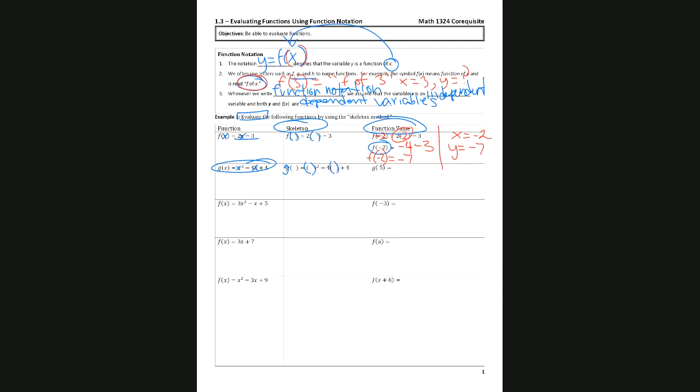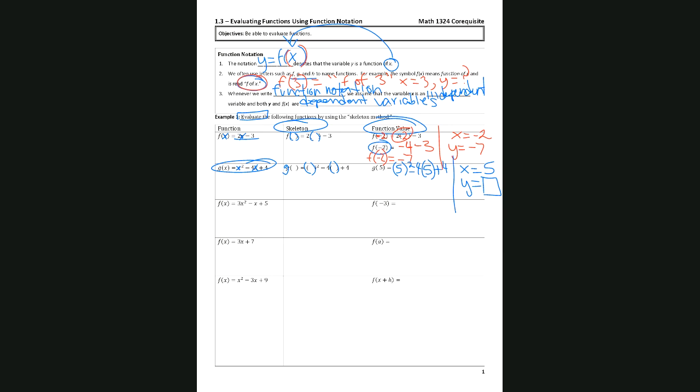Now let's go ahead and carry out the operation. So we're going to find g of 5. In other words, the question is, if x is equal to 5, what is my y equal to? That is what we're looking for. So we substitute following the skeleton. So we need parentheses, 5, close parentheses, then square, -4, open parentheses, 5. And then we need a plus 4.